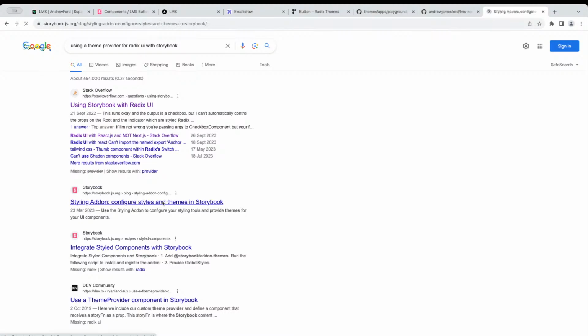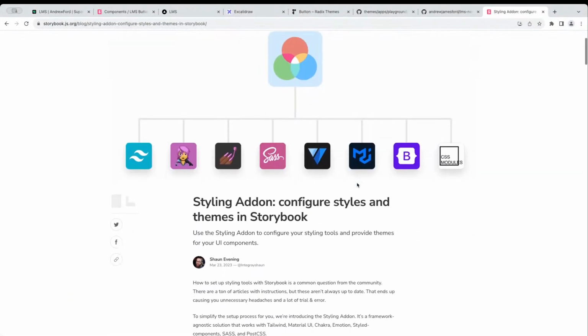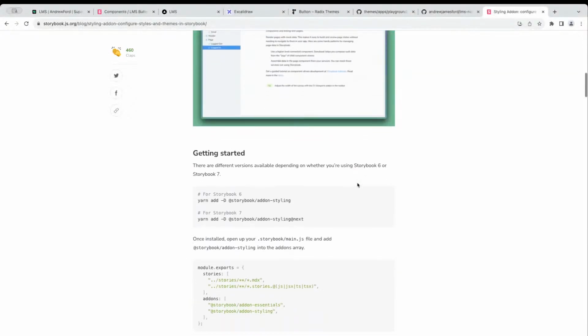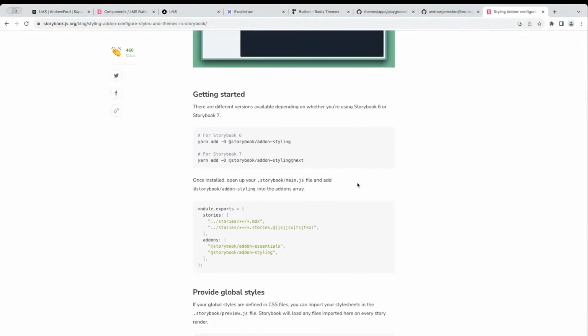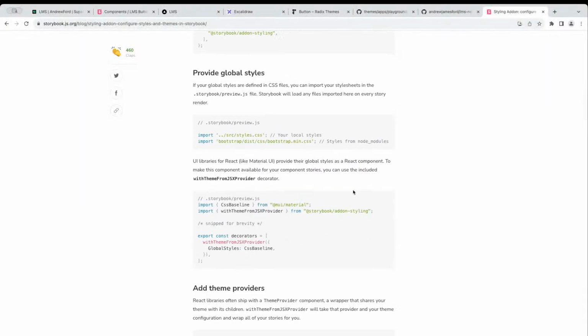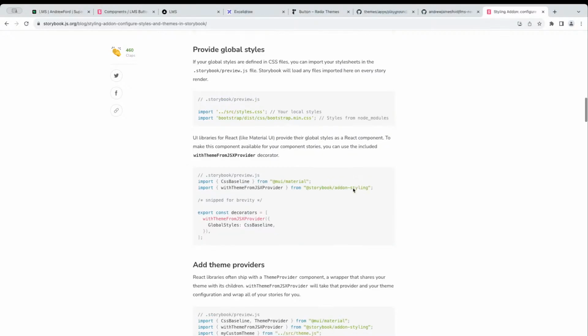No. Styling add-on. Okay, so providing global styles. Okay, that's looking like what we need.